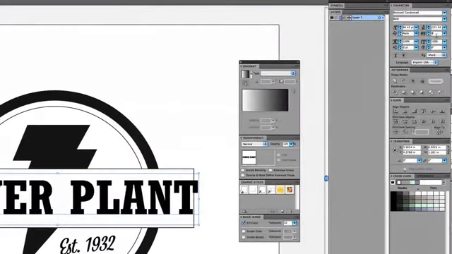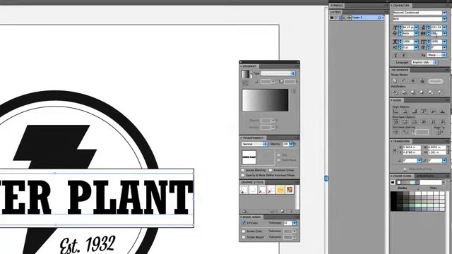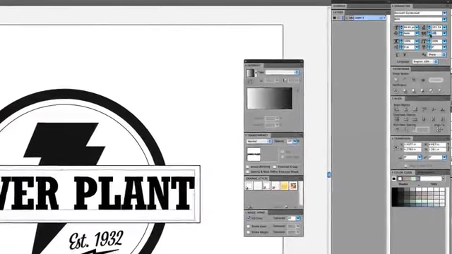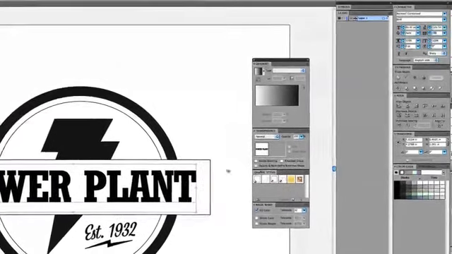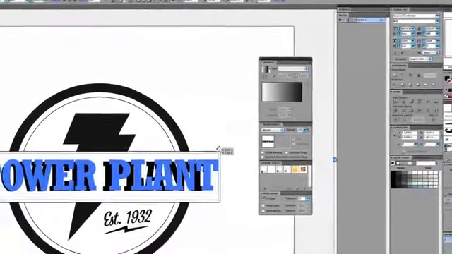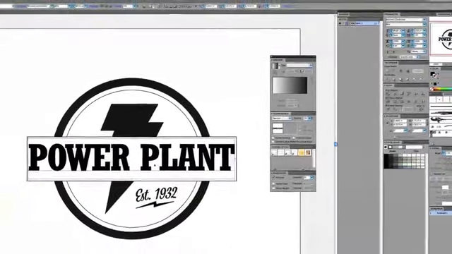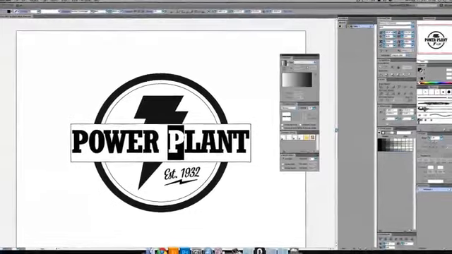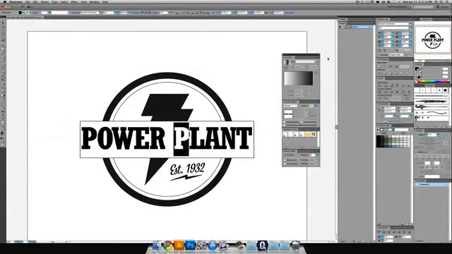We'll even tighten in the kerning. So in your character palette, bring the kerning, or this little AV where it shows that in, together. We're going to highlight our P's individually and go ahead and kern those even a little bit closer to everything else, just so we have a nice sort of uniform look. Power Plant, I like it.